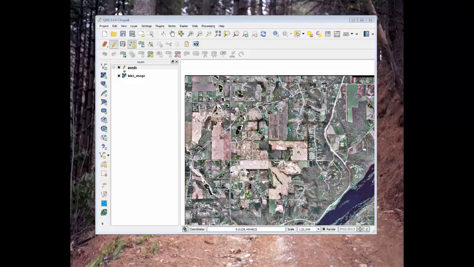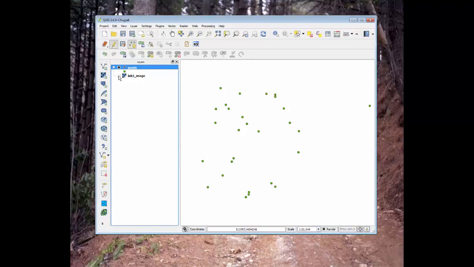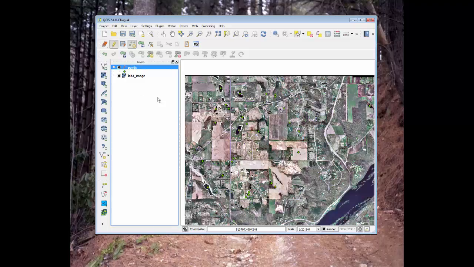This video is about digitizing roads. Now the first step in digitizing roads is to make sure we've completed our previous digitizing with the ponds. We've selected all our ponds, and you can see the ponds are there on the image, and we want to make sure that we've got them saved. So we've saved those ponds, and then we toggle that layer off. Okay. Now our editing is saved for the ponds work.